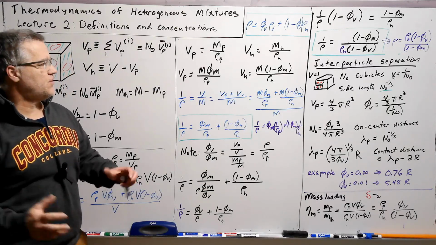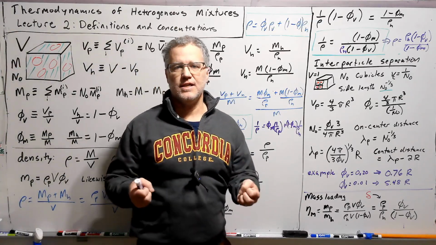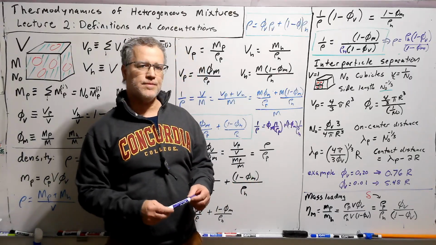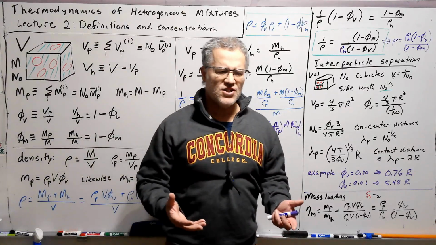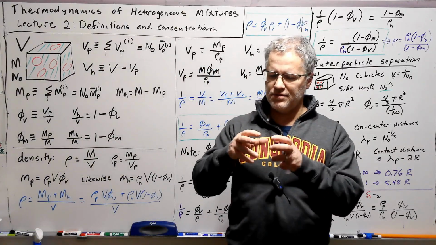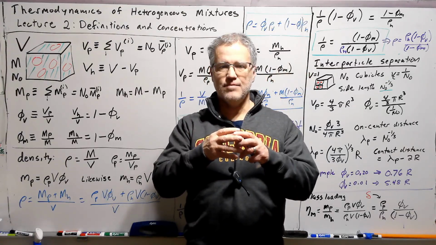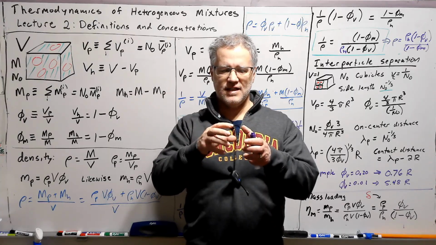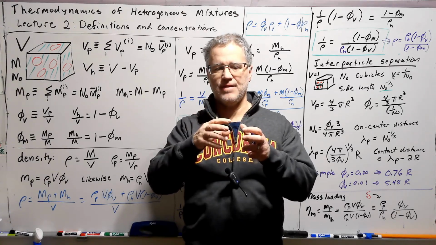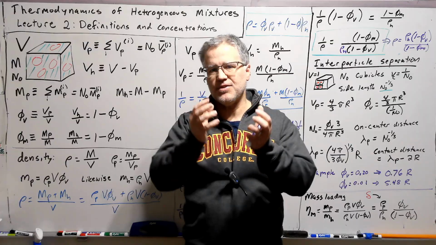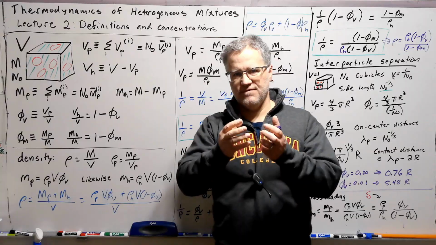Let's shift gears here a little bit. Let's look at the interparticle separation in this, and we're going to do a couple of simplifications. One simplification: we're going to take the particles to be spheres. For bubbles in water, that would be perfect. For most emulsions, that would be perfect. If we're talking about particles, they certainly could have different shapes, but we could take that shape as the sphere of that volume for the particle, for example.